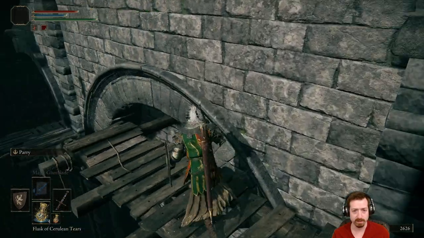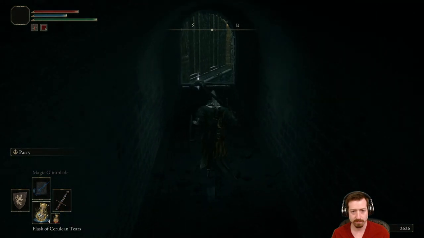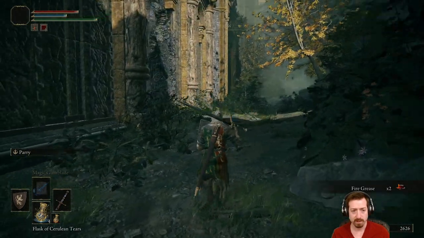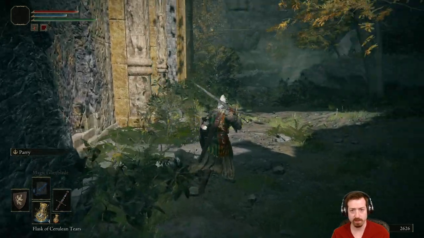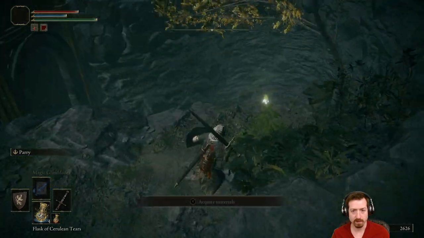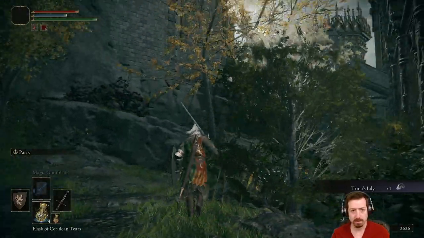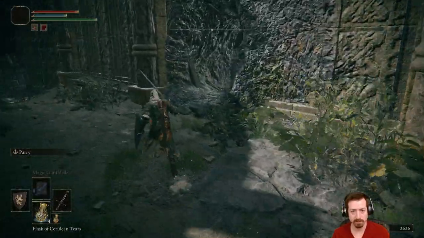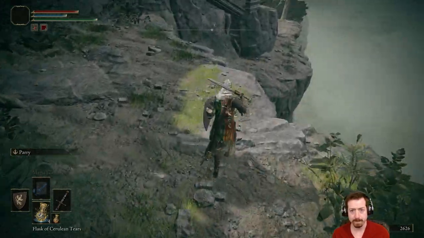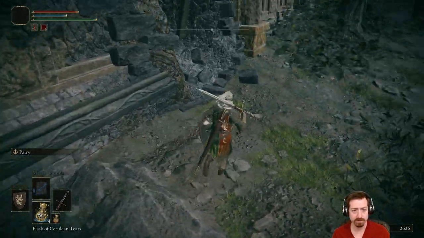Or wait, I can go down here. Secrets? Anyone? Anyone? Secrets? Fire grease. I think that allows me to temporarily apply fire damage to my weapon. Trina's Lily. Doesn't seem to be anything else over here. Anything on this corner? Nope, just certain death.